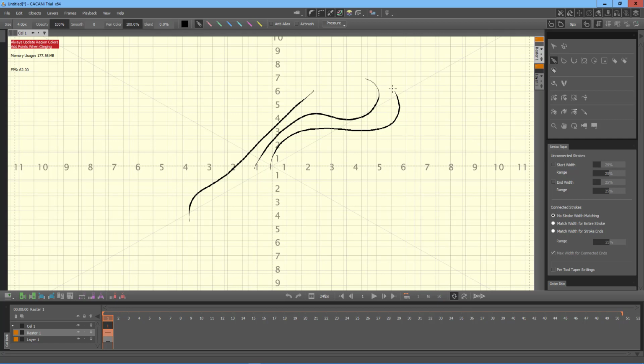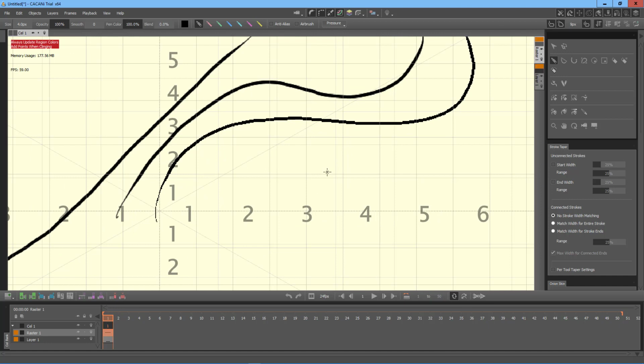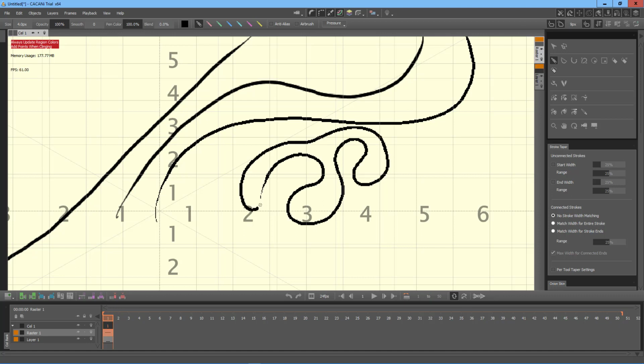I don't notice a significant difference in the line work. Yeah, there's a little bit of anti-alias happening there. So notice how with the anti-alias turned off, I can draw a line and it gives me pixel perfect line work. Okay, this is anti-alias. That means that there's no aliasing being done on the edges.